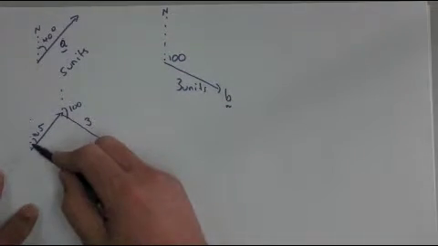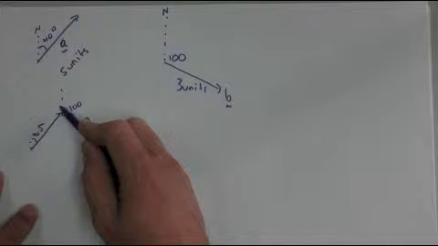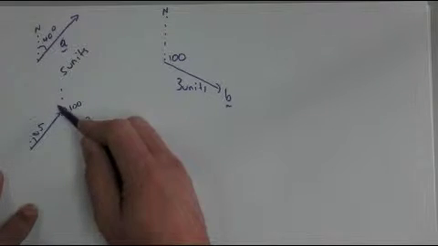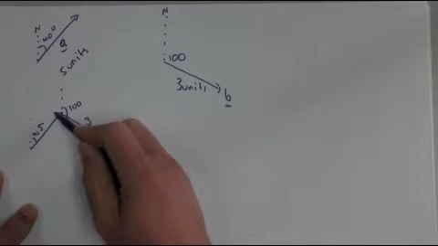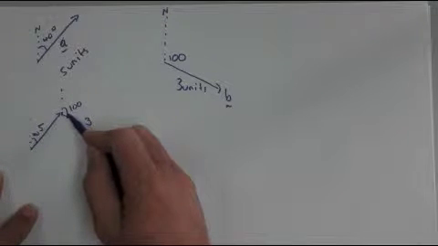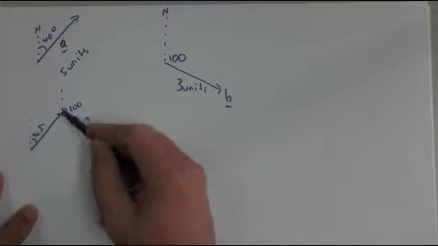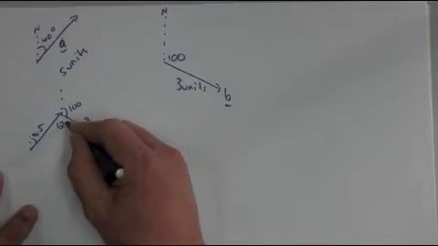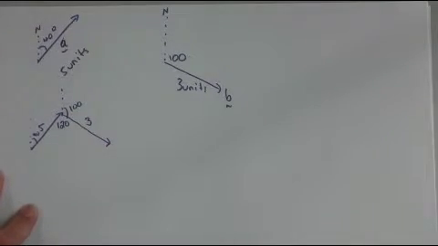Well, if that one is 40, then via corresponding and co-interior angles, first off co-interior, this one here would be 140 degrees, because they must add up to equal 180. So if that's 140, if that's 100, that's 240. I'm left with 120 degrees as my angle that's inside there.